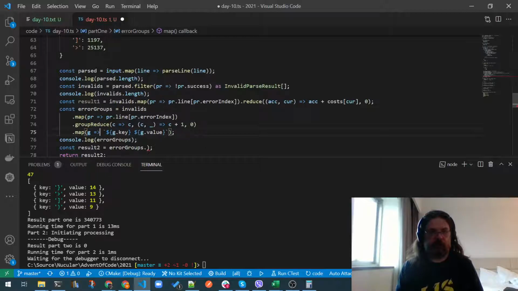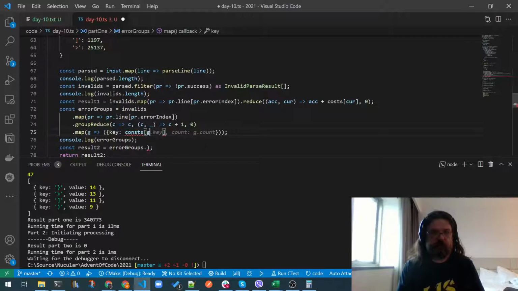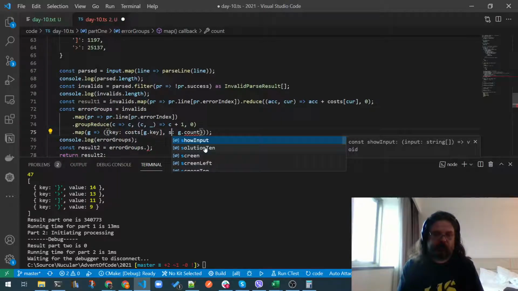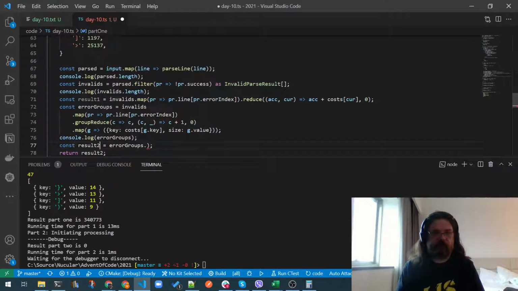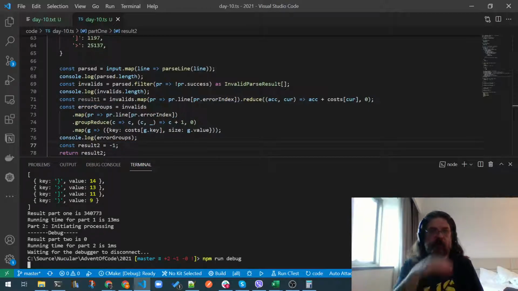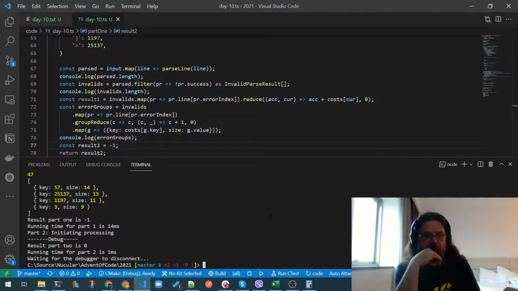And we map this to an object that has key costs of g.key, costs of g of key, and size g.value, and log that. Let's have result 2 equal -1 so that it compiles. Let's see what we have.